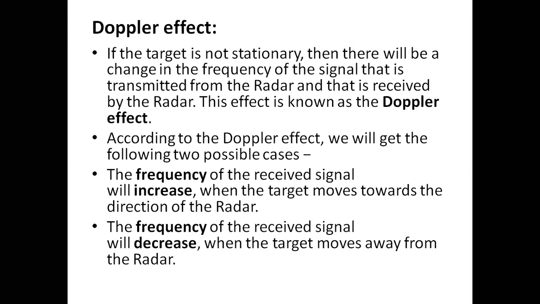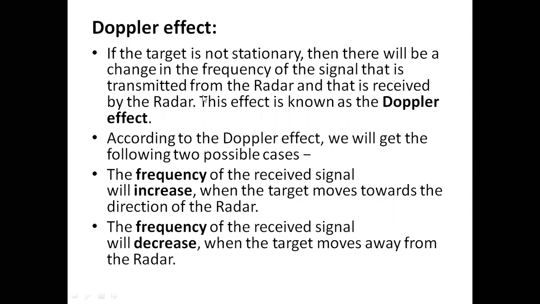Next, what is meant by Doppler effect? This topic refers to the case whenever the target is moving. If the target is moving, then what is the velocity of the target? What is the frequency of the target? That will be found out by using the Doppler effect. If the target is not stationary, if the target is moving, then there will be a change in the frequency of the signal that is transmitted from the radar and received by the radar.